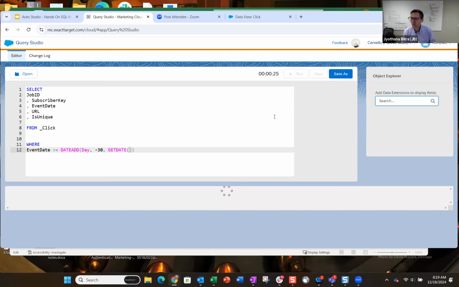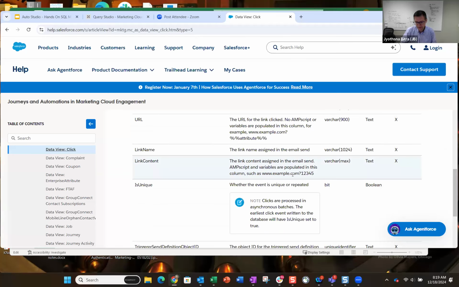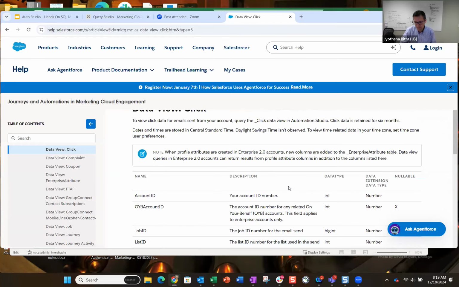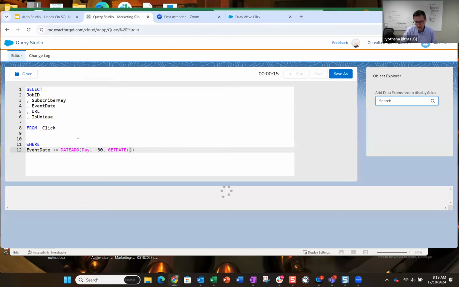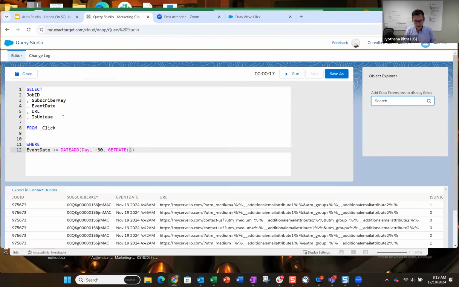A great question. Can we set where filters with values that are not in the select part? Absolutely. Yes, you have full availability to use any field in the where clause that you've got in your database. And that is the database that's in that from statement. So any of these fields are available for you to use in your where clause. The select is just identifying what data you want to output into the data extension itself. Great question.